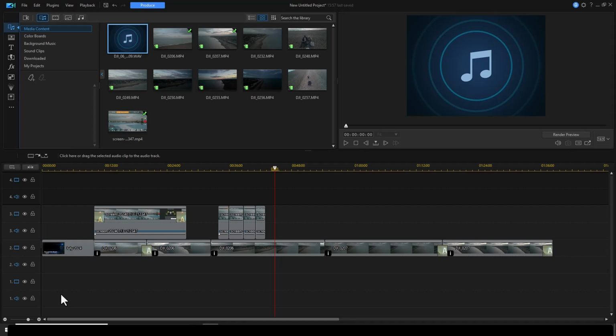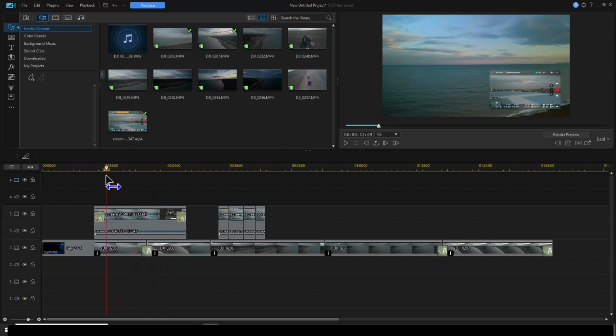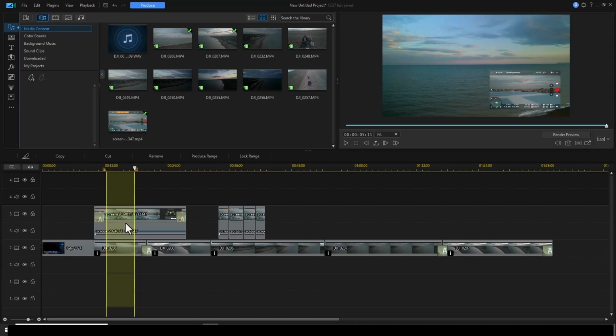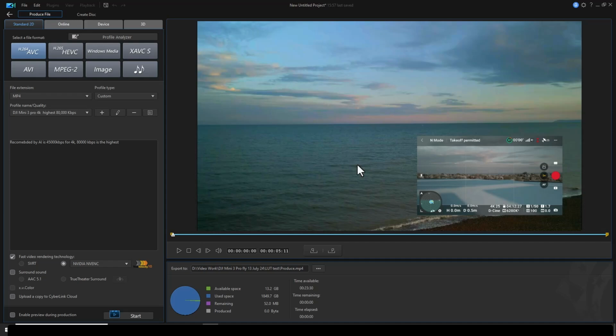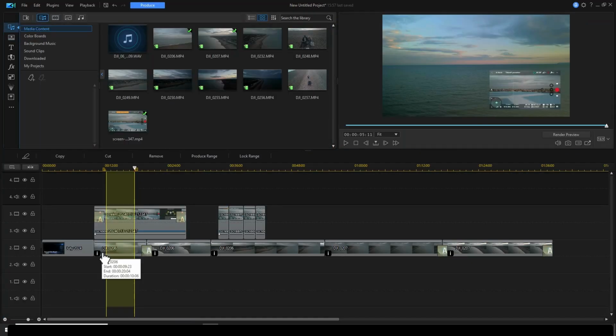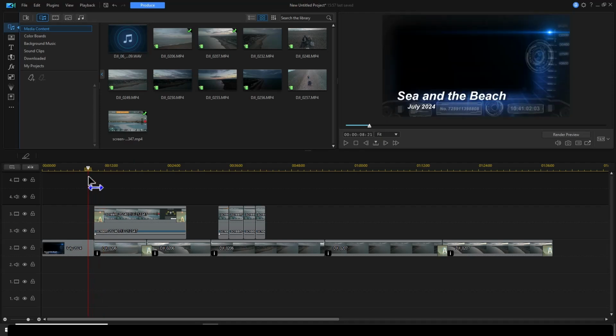Now also just to mention that you could, if you wanted to, just select an area like that, and you can click on reduce range, and it will do the same thing. It will actually produce this particular range straight from here. If I click here, it will set up the range automatically in here for you to export and try your settings. So that's something that you can do. Just remember to clear this range so that it uses the full range when you go to produce the full thing.